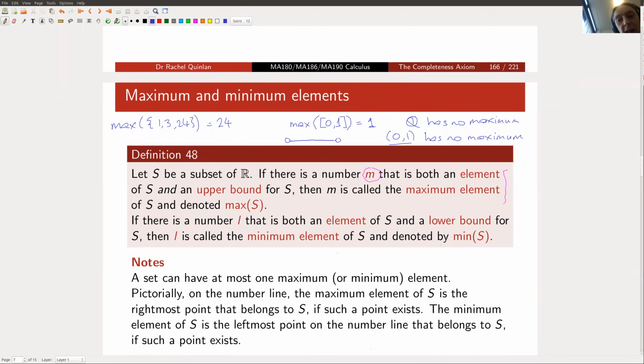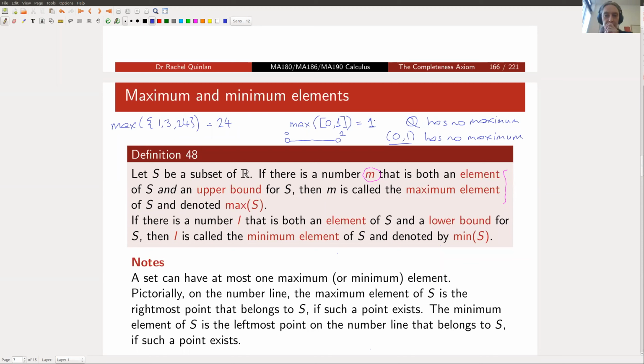There's no, it's kind of missing. Okay, so we have this sort of slightly strange situation when you think about it, that we have sets that are bounded above, but don't actually have a greatest element. Okay, and that's exactly the kind of issue that we're going to talk about.